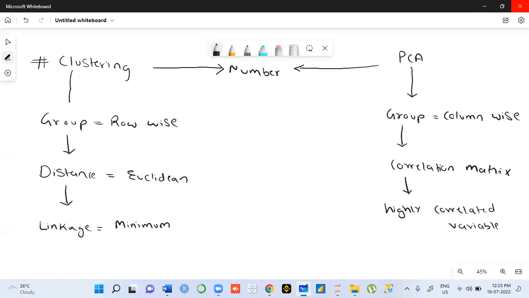Here we do minimum distance wise. Here we do highly correlated wise. Here also a group, here also a group. Concept clear, guys? Easy. PCA is for grouping. To compute correlation, we require the data to be numbers. So PCA requires numeric data. Here we have to make groups column wise. To make groups column wise, we need to compute the relation between columns. Whichever variables have high correlation, they will club. And after clubbing, we get something known as a principal component. I'll teach you the meaning of this. Are you clear?